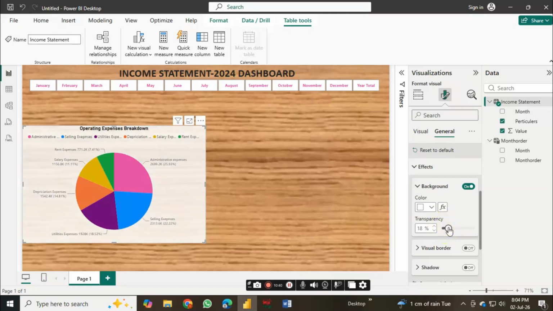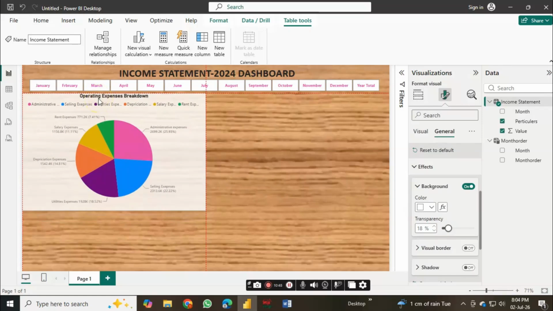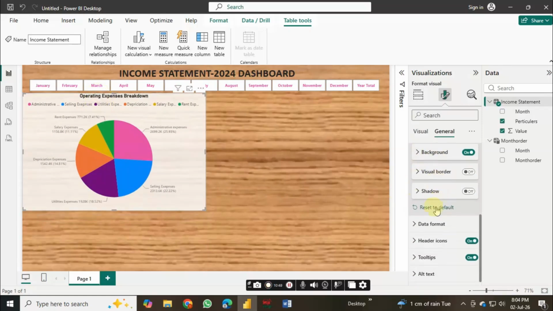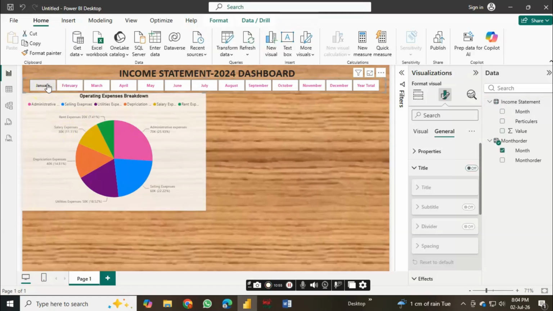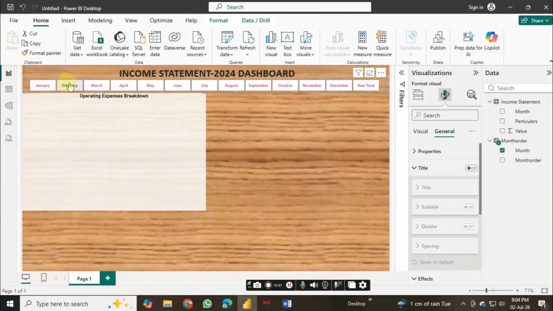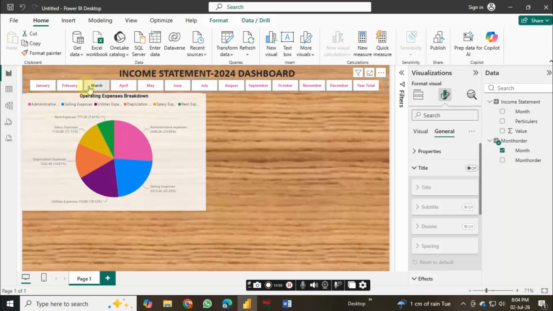So this is our operating expense breakdown, and we also need to change this value when I click the slicer January, February, March. Everything will change in the month-wise breakdown and year total. Okay.